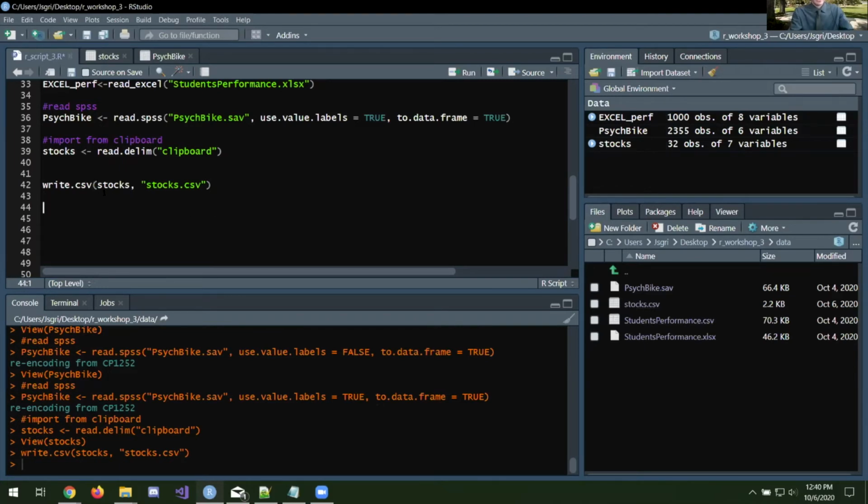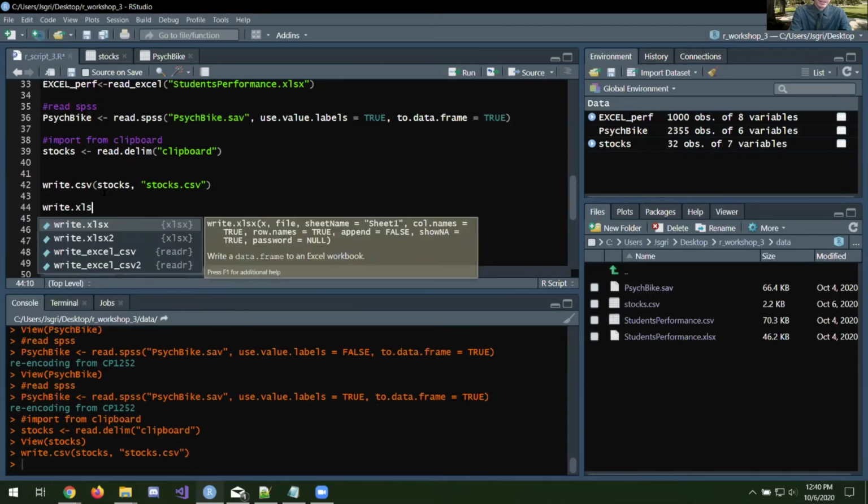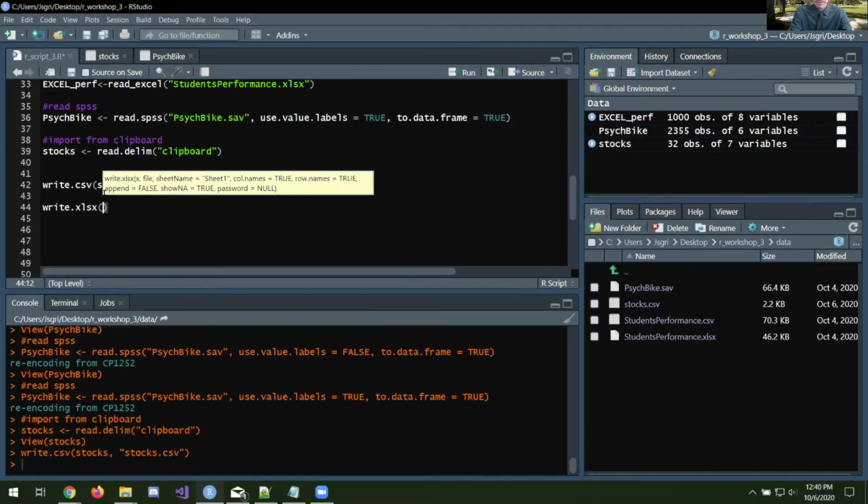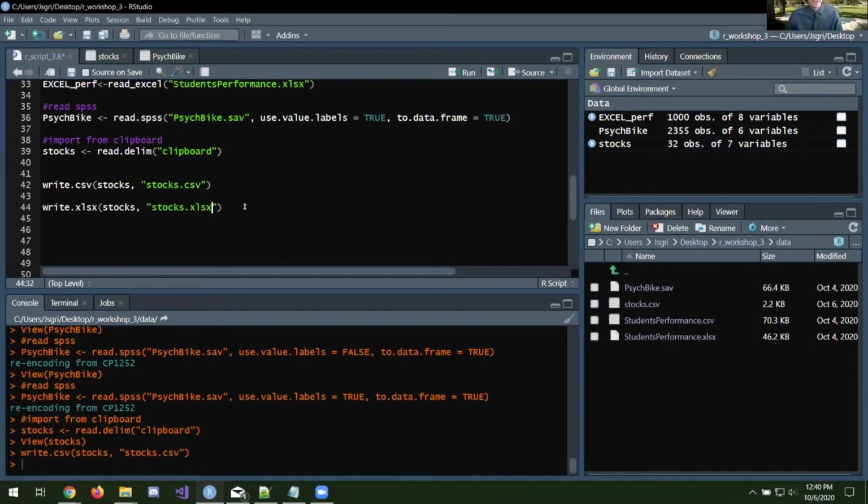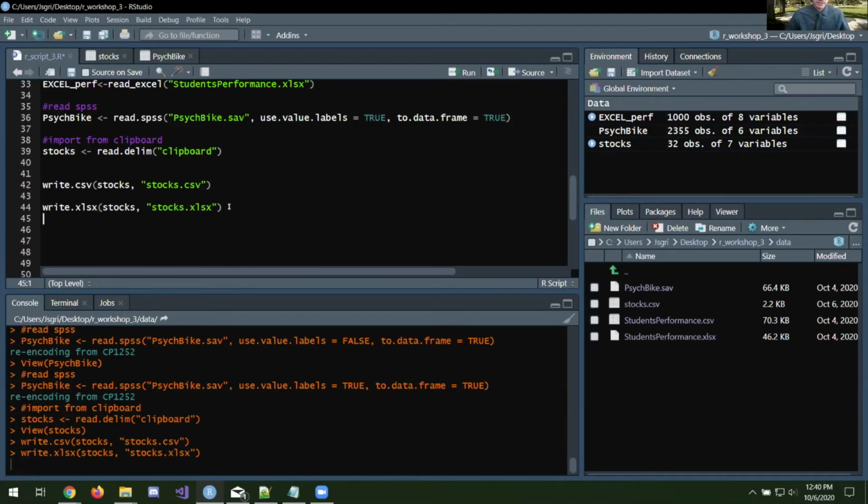All right, so for writing Excel documents or file types, we can use write.xlsx. And again, I'm going to give it the stocks data and name it stocks.xlsx. So this should save it as an Excel worksheet.